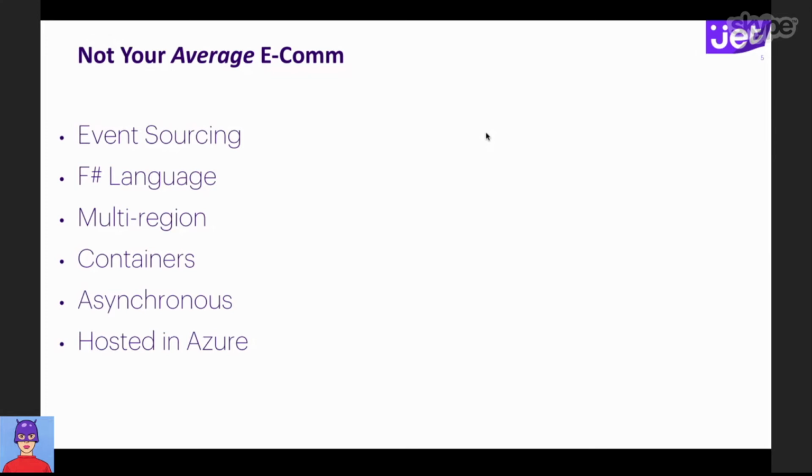We also use F# at Jet, and that shouldn't surprise anyone, given that this is the F# conference. More on that later. Jet also runs multi-region. This is kind of cool. It's very cool, actually. Basically, we run failovers pretty much every week. So we run in 2 different regions, many regions, and we'll continue to add more as we grow. Jet uses containerized deployment mechanisms. So you write a service and you deploy it in a container, which comes with all sorts of nice accoutrement, like service discovery and secret keeping. We use Nomad for that.